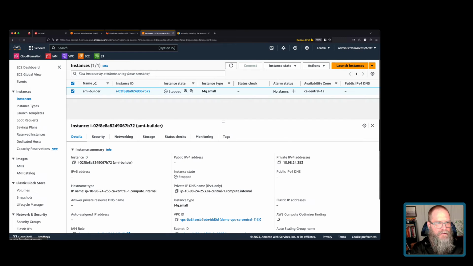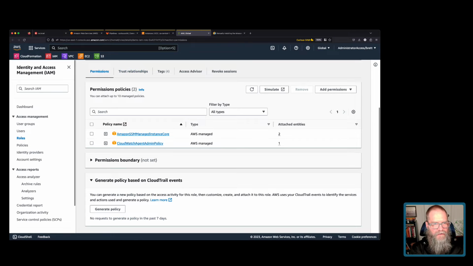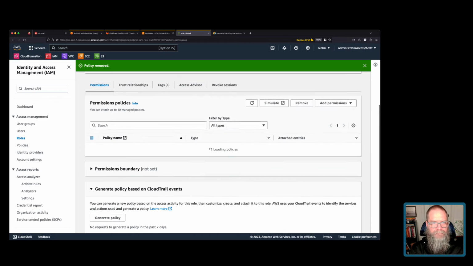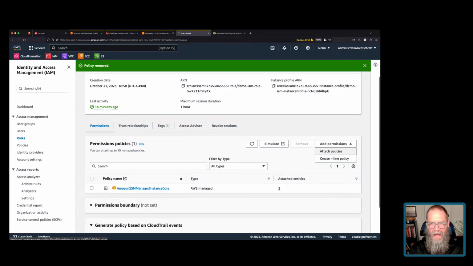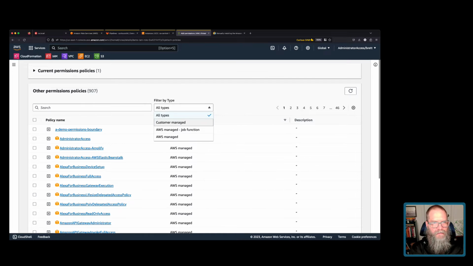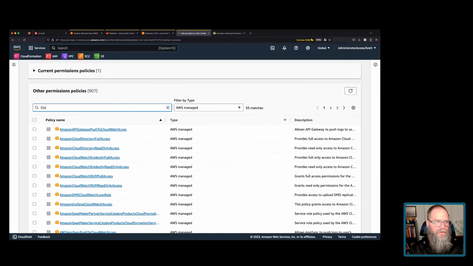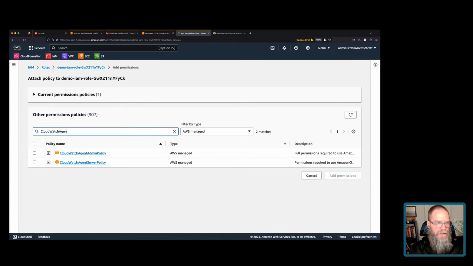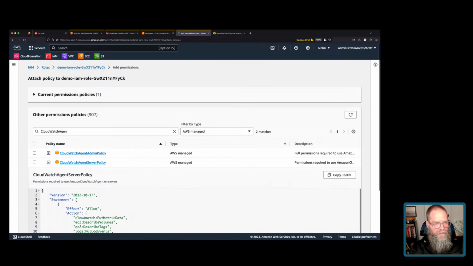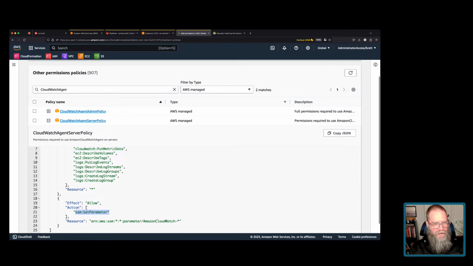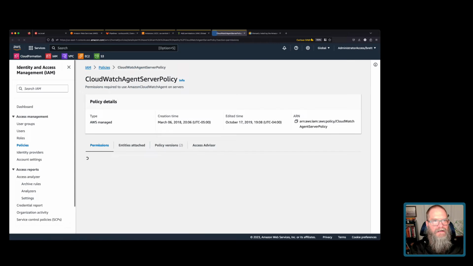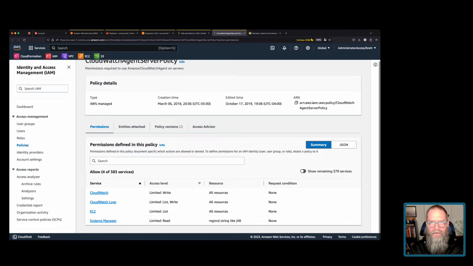We'll find the role, and we need to remove that admin policy that we added temporarily, this one. Okay, so we'll remove that. And then I'm going to say add permissions. I'm going to go AWS managed, CloudWatch agent, and what I want is this one. Because remember, I mentioned already, it reduces the permissions it has, right? All it can do is run gets. And what I need to do is just get this. So we're going to copy this.